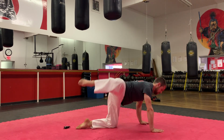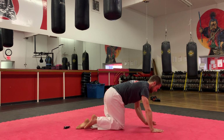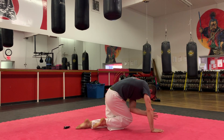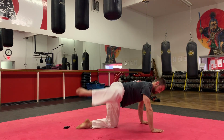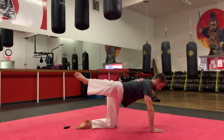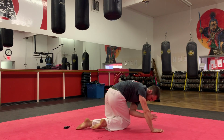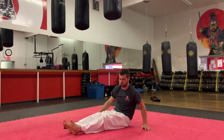And again, 1, 2, 3. Breathing in, breathing out. Last one, ready. 1, 2, 3. Breathing in, breathing out, squeeze it hard. And down. Good, so top leg going to opposite shoulder.